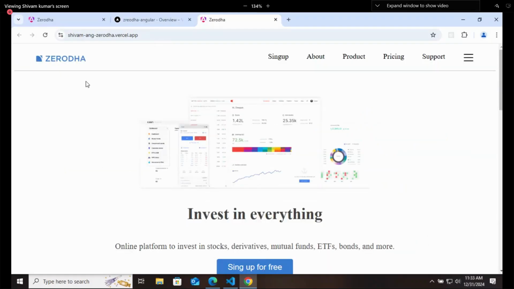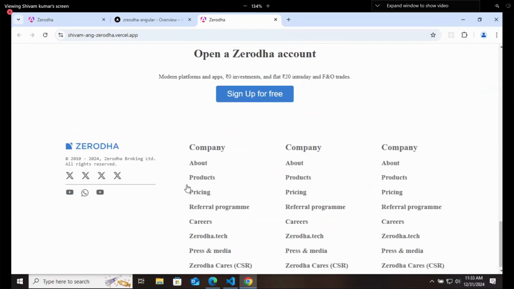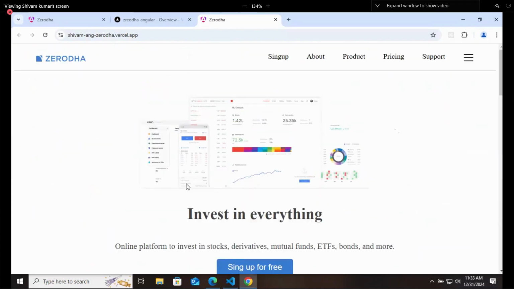So this was our link. Refresh it, and done. It's coming on the link also. Very easy. So we have completed the first project using Angular. Basically, this is a component based project, right? We studied about components. We are making use of components to build the websites, right?